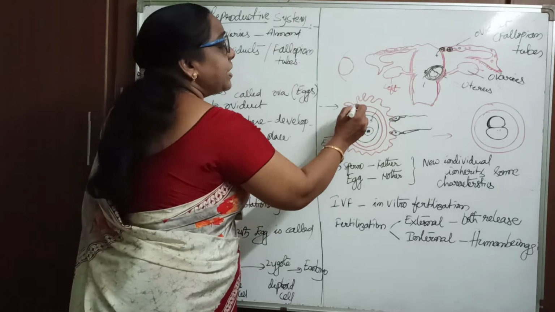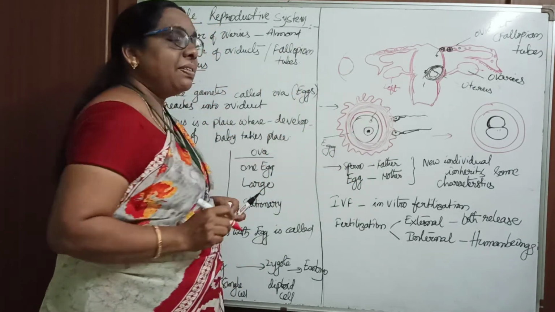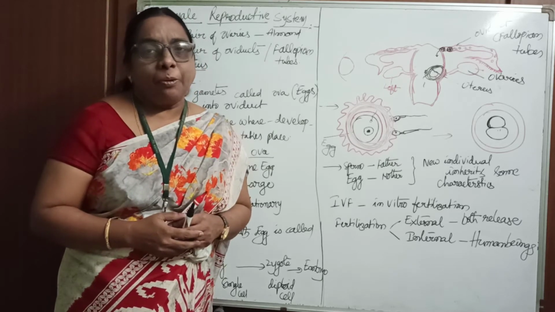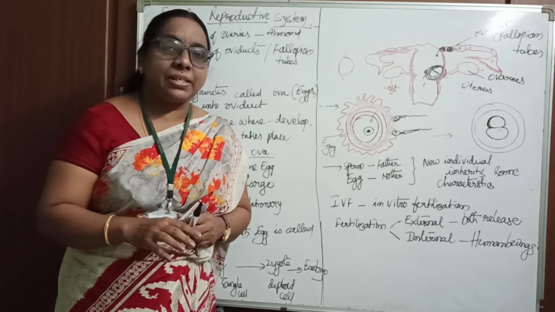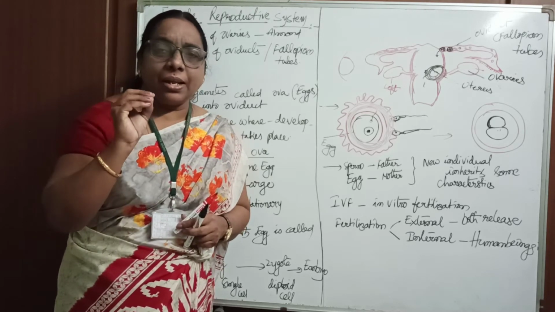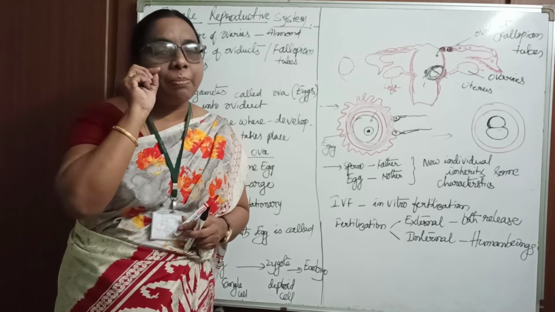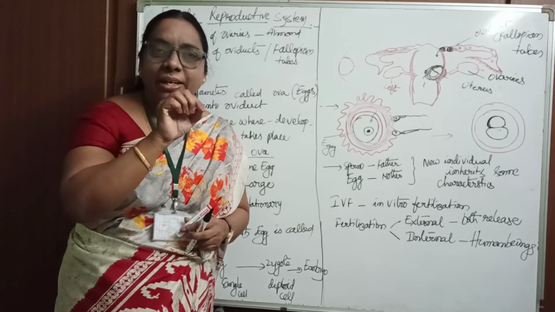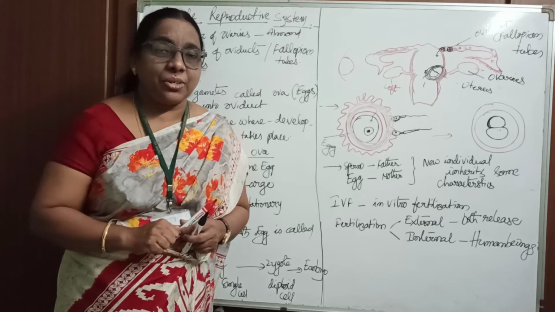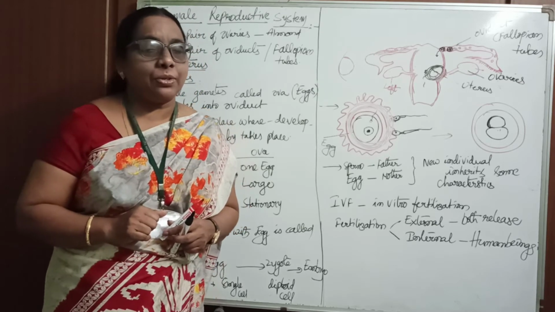Immediately what will happen? All these walls get thickened with the lining of the cells, and there is no chance for any more sperm to enter. I hope it is clear for you. Once the sperm has entered, the walls automatically get thickened. Then the piercing acrosome does not have enough force to break that wall and enter inside, and this prevents double fertilization. Of course, how you get twins is a different topic. I'll cover that topic later.